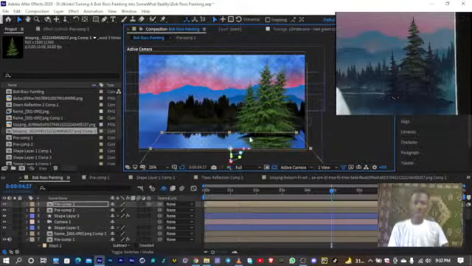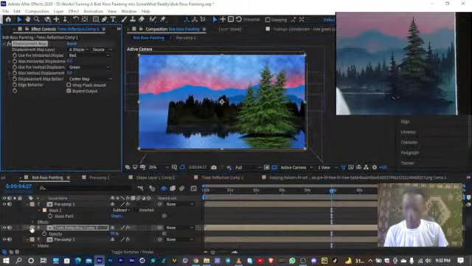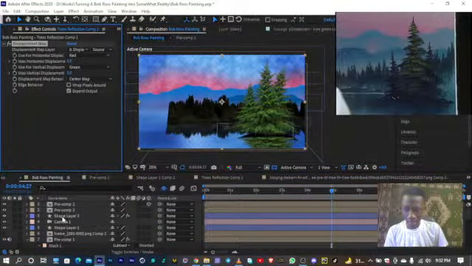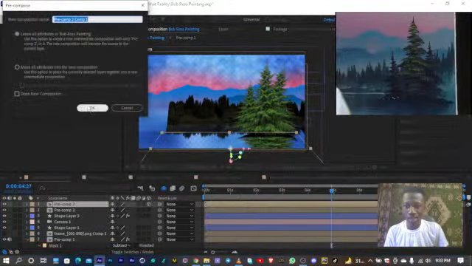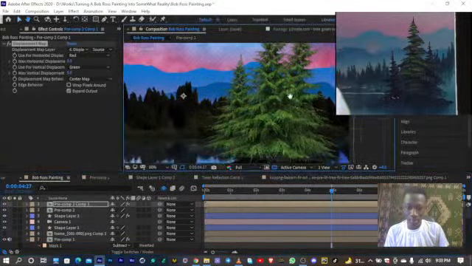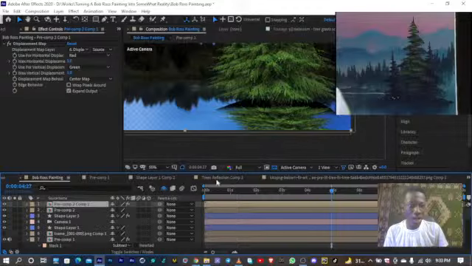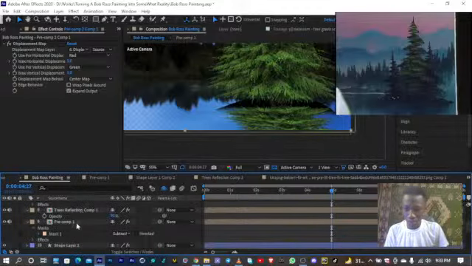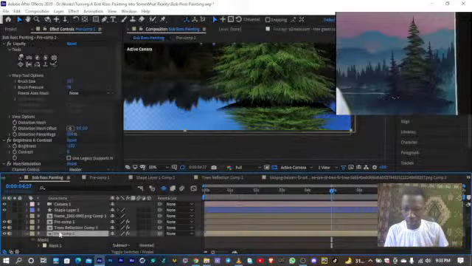Since I'd already done all those things about the reflection on the other layer, I'm sure I'll just have to copy everything like the displacement map and just paste it on this one here. But I think it needs to be a 2D layer before the displacement map can work. So I just did this because yep, okay, so this is working, but I need to now add the brightness and contrast, all those things. So I'm just going to copy them from where I pre-made all of them.